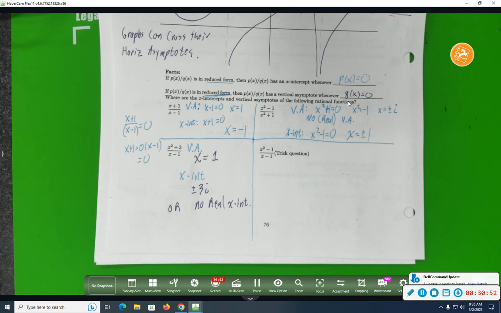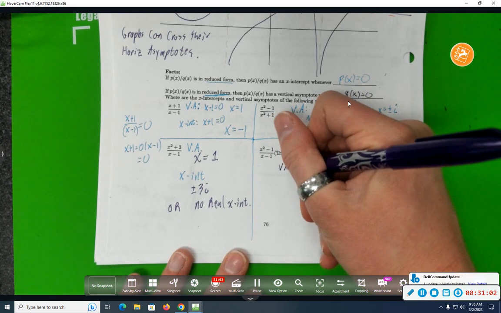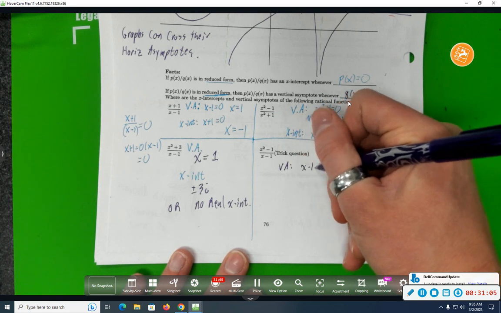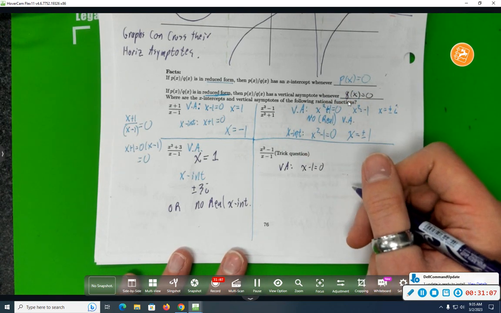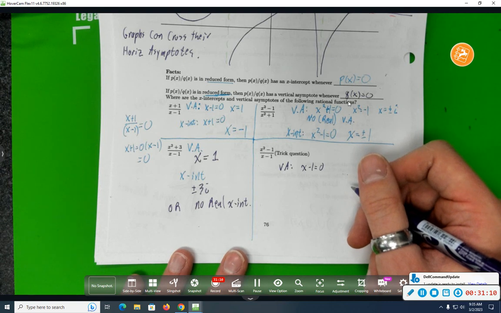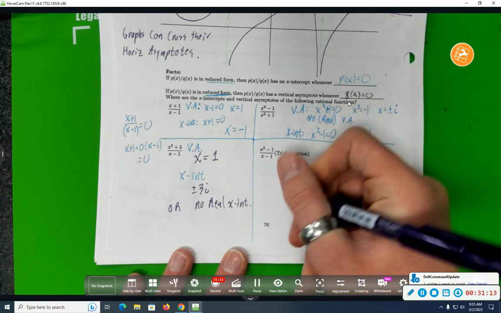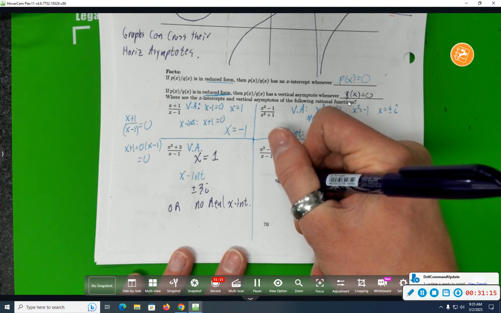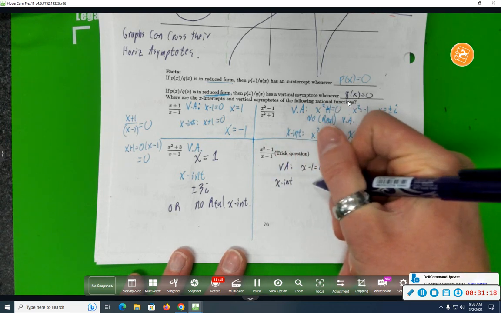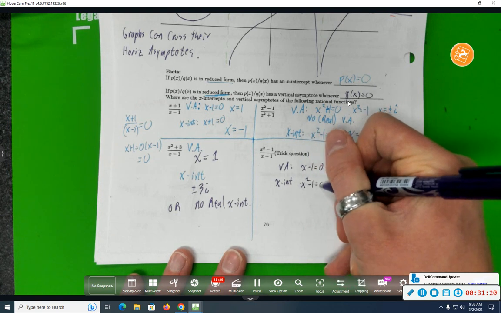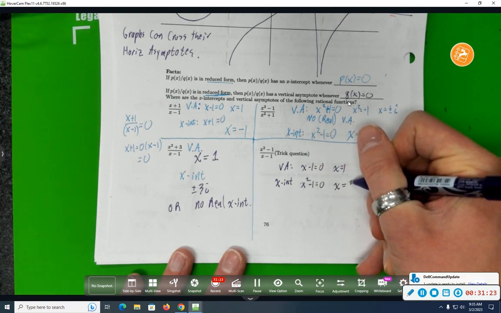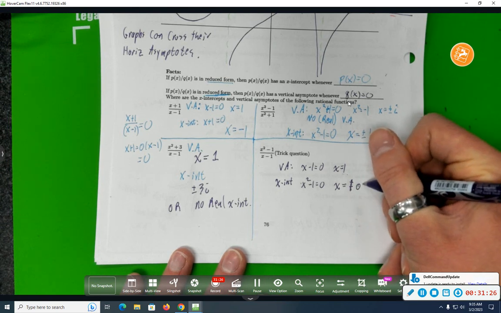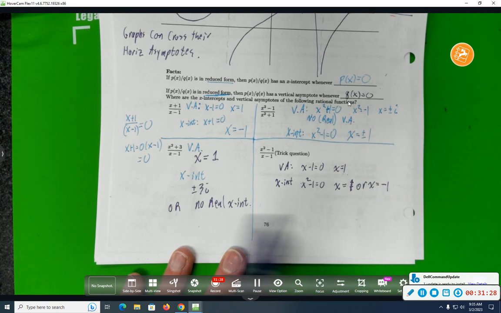So let's see what happens. I'm going to do something wrong, and then we're going to do something right. So here's the wrong thing to do. The wrong thing to do is exactly the things we were just doing. If you wanted to find the vertical asymptotes, you would set x minus 1 equal to 0. Fair enough? What's the solution to that? x equals 1. If you wanted to find the x-intercept, you should set x squared minus 1 equals 0, and we've already seen that. That should be x equals 1 or x equals minus 1.